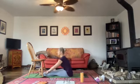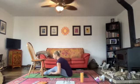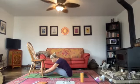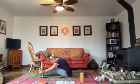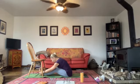Release your legs. Connect through your legs. Draw your toes in. And again, exhale, forward fold. Now you're going to bend your knees. Connect with your belly. Reach for your feet. And from here, inhaling, rising, bring your hands behind you and shift the weight.